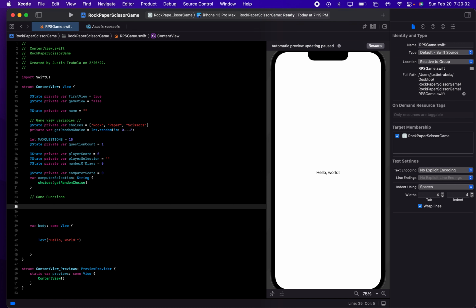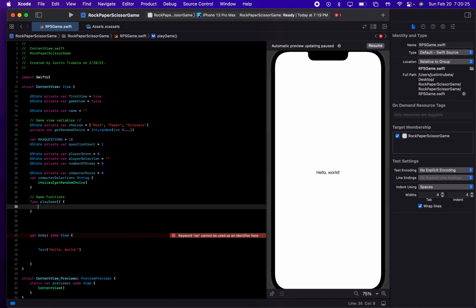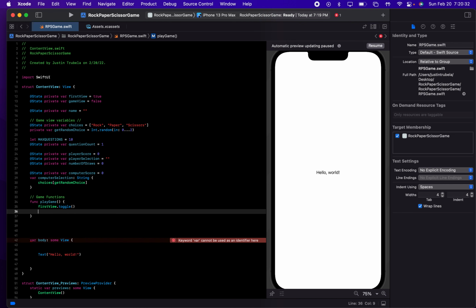And another determines who wins the round of said question. So first we're going to declare a function, what did I say was the first one? Play game. This will return nothing. It just toggles our first view from true to false, and our game view from false to true.